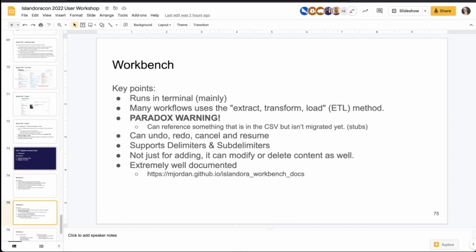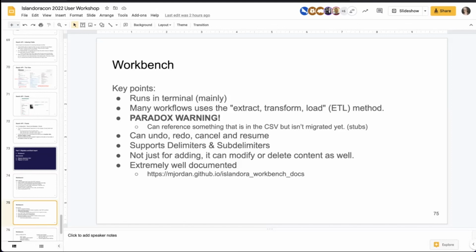It does have, I put in here the ETL method, only because it's so emphasized in documentation. I think most people would just glaze over, not really sure what it means, but it stands for extract, transform, and load, so I threw it up in there. I'm not sure how to really define it much more than those three words. It's pretty straightforward.